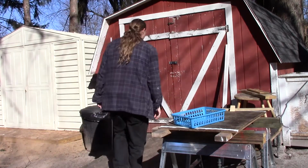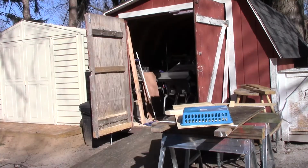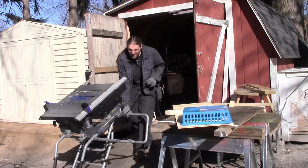You just pull it out, toss your frozen goods in, slide it back, and it's safe from any four-legged creatures that might want to get their paws on it. Now it's super simple, but really functional, so let's go throw it together. With a simple basket that I got from the dollar store, I start by wheeling my table saw out of the shed.